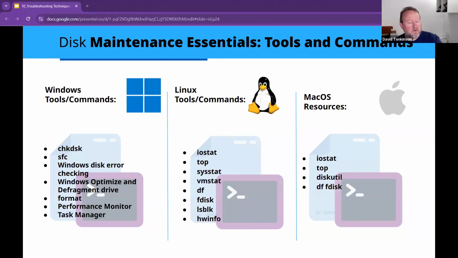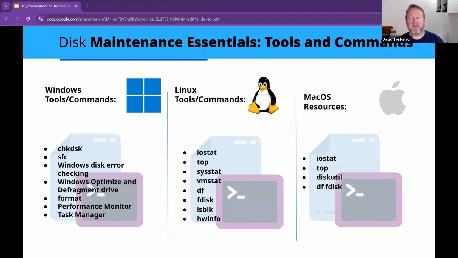Okay, Linux tools. You won't get asked so much about these on the CompTIA, but we do cover them. So iostat reports the CPU and disk IO statistics. That tells you if it's performing properly. Top is a real-time system monitor tool, basically displays the resources. I won't go through all of these. Fdisk is in there as well, which allows you to format disk drives.